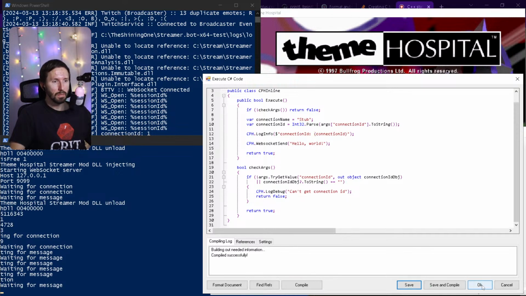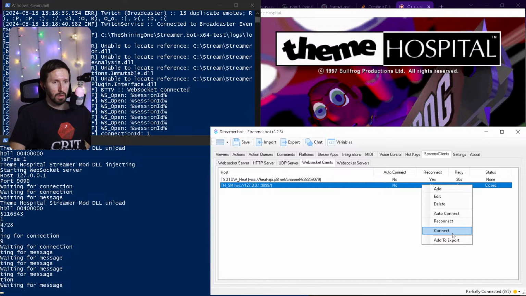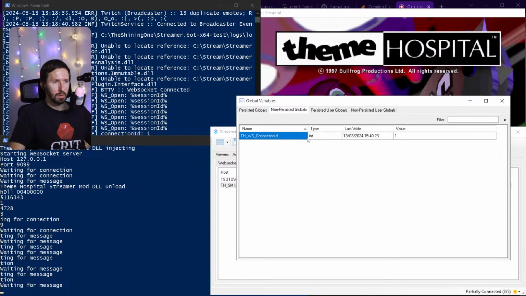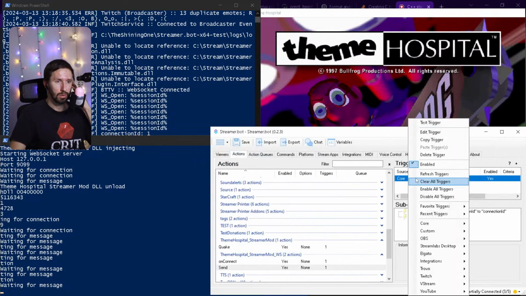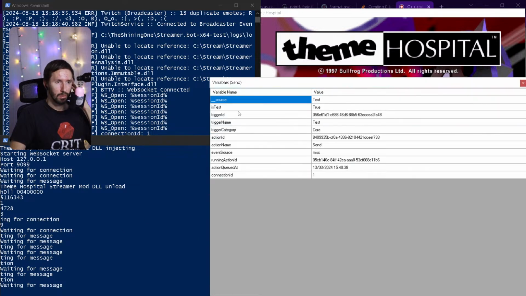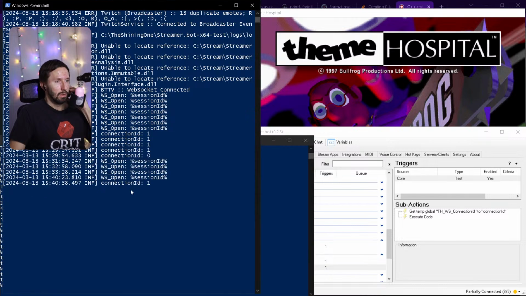Okay. So let's connect. We got non-persistent value as int 1, and if we try to send it, we should see connection ID 1. And there is connection 1.